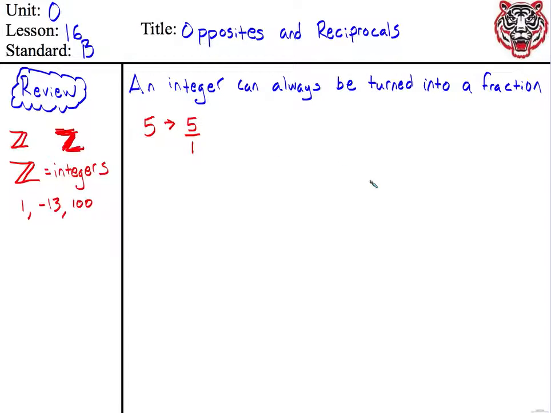I want to talk about what an opposite is. Opposite. El opuesto, right? So in the real world, opposite has a lot of meanings. So maybe you're on a color wheel and you say the opposite of blue is orange or something? So depending on what class you're in, opposite can mean different things. In mathematics, does anyone want to take a guess as what opposite means? I'll give you guys time to think about it.